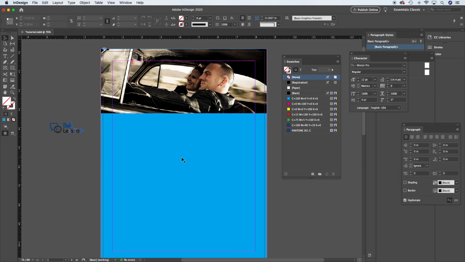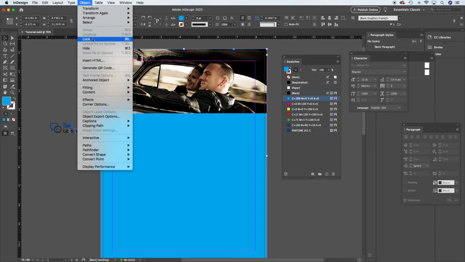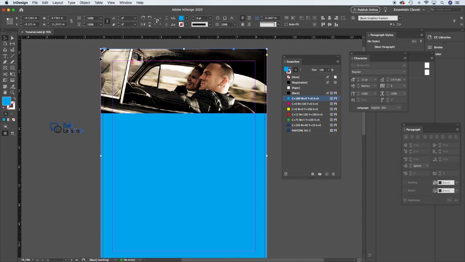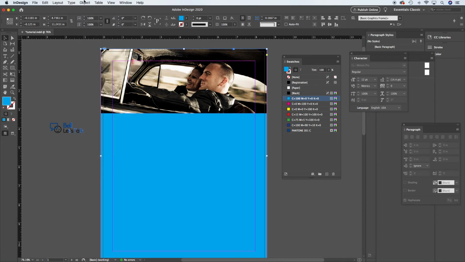So you can lock objects, and then of course if you have an object locked, so I'll lock this, lock, and you'll see that it gets that little lock there. It might be difficult to see because it's behind our image, but I can click on that, and you can see my cursor just showing that little unlock sign, and that will unlock it. Or I could go up to the Object menu and unlock everything. So if I had multiple images that were locked and I went to unlock all, it would unlock anything that has been locked. Either way, at the moment, I don't want a background on this, so I'm going to delete this.